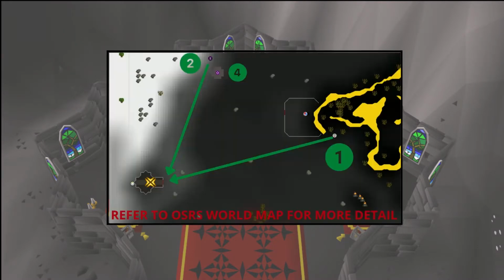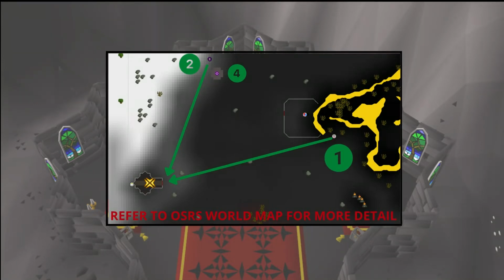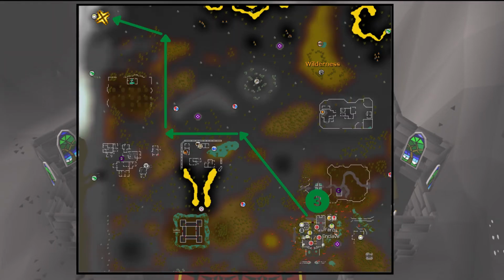On the screen now is a map of the wilderness showing 3 out of the 4 teleports. Number 1, which is slightly larger, as you can see, is the Burning Amulet Teleport, running directly to the altar. We will look closer at routing in following sections. 2 and 4, as shown on the screen, are the Obelisk and the Gorok Teleport. And finally, number 3, which is running from the Ferox Enclave. This option is really only there for people who have account restrictions, such as Iron accounts or rebuilds.